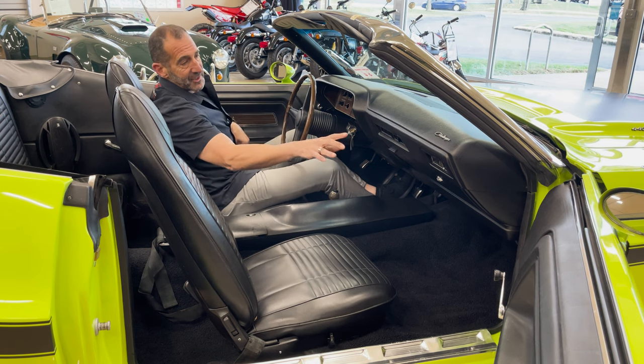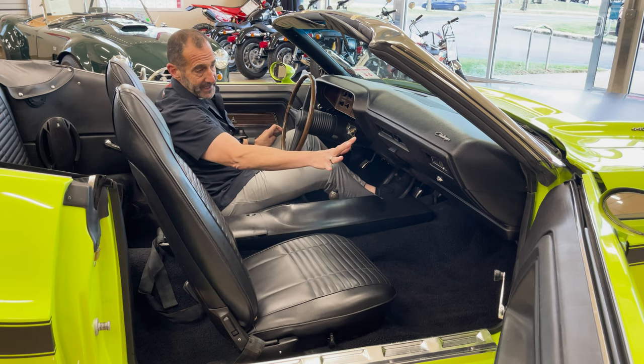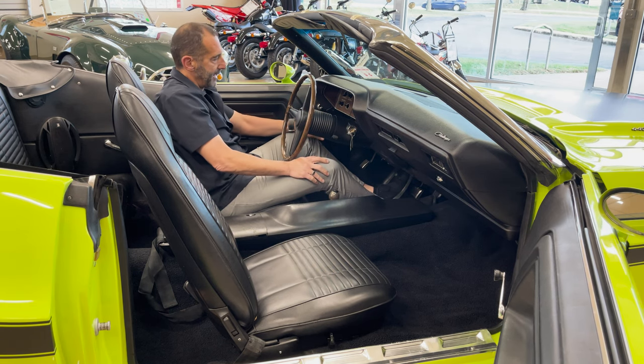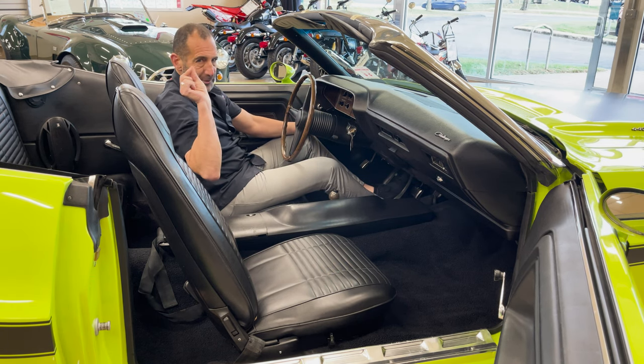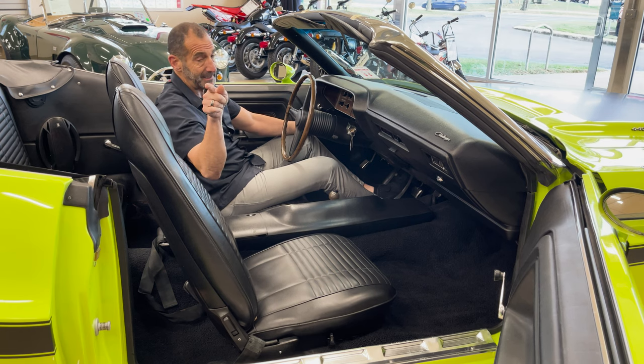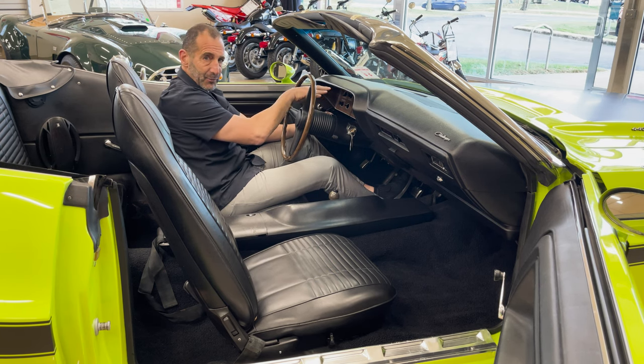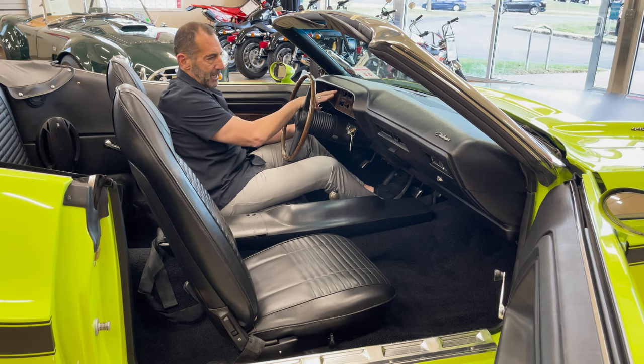Air conditioned dash is a very different dash than all the other dashes. These would not be here, all right, if this was not an air conditioned car. Air conditioning controls over here. This also has the rally dash. The rally dash is a big deal. Why? Because it would have had a completely different looking dash if you don't get the rally dash, meaning the whole shape, color, and everything.